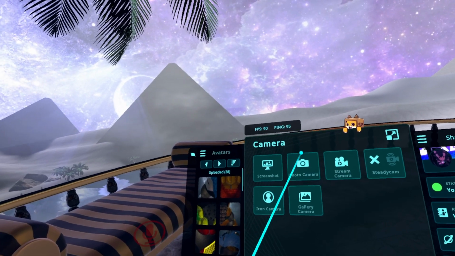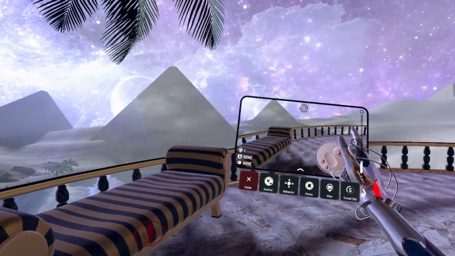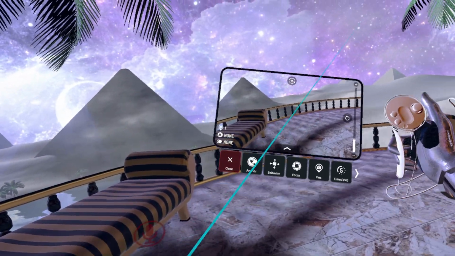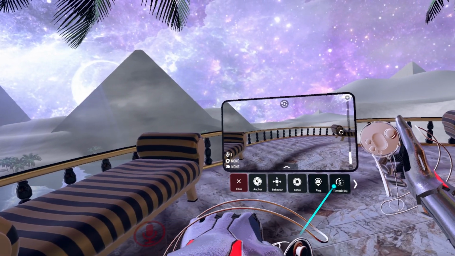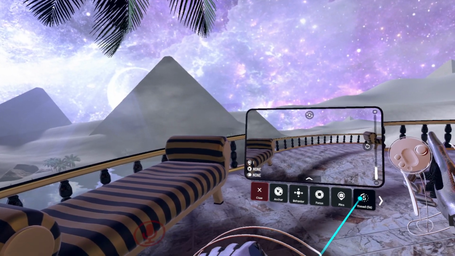And as you know, the photo camera is a little bit different than what it used to be. Because here it is. It's a lot cooler, a lot cleaner. It's got a whole bunch of buttons on it. And you can hold it with one hand, and it has this nice little UI tooltip to choose the things that you want to choose.